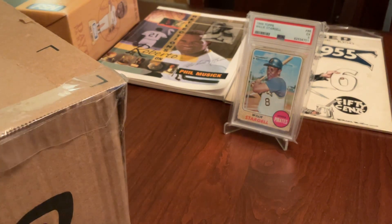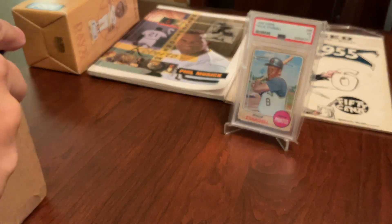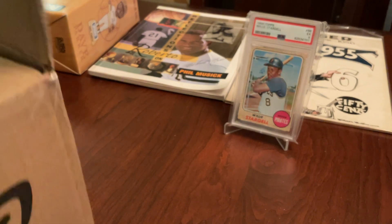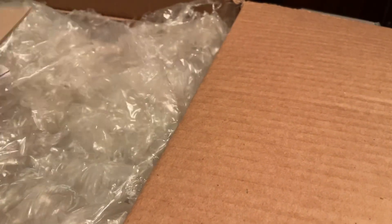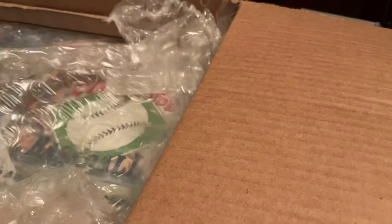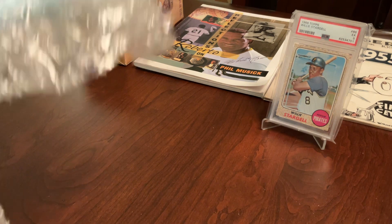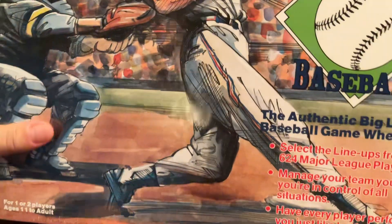So as you can see, this is authentic. I have my carpet knife, which works much better than scissors — no offense to the scissors crowd. And let's see what we have here. Pretty well boxed up. Some random pieces of cardboard, the obligatory bubble wrap. I was wondering why this box was so big and heavy, and now I know why — because this game is big and heavy.